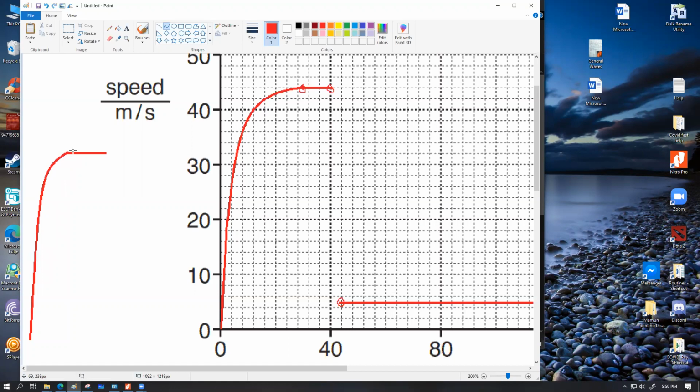Yes, sir. This is what we call a kink in graph terminology. This is the word that we use, kink. Kinks are never appreciated in physics, never. All graphs should be smoothed out. So this is the part of the graph that I'm showing over here. This part doesn't have any definitive value, but it has to be a decreasing gradient curve, which eventually becomes horizontal at this point, and the joint should be smooth.